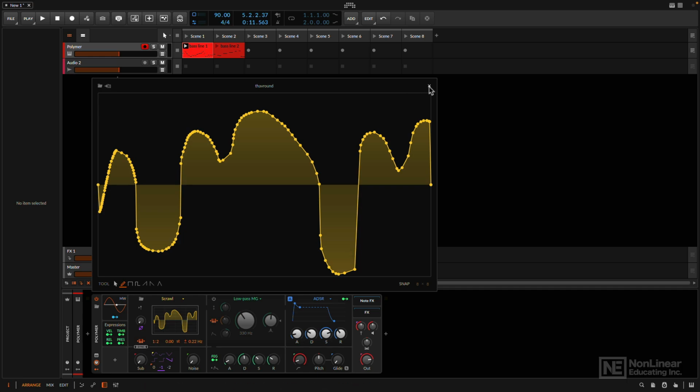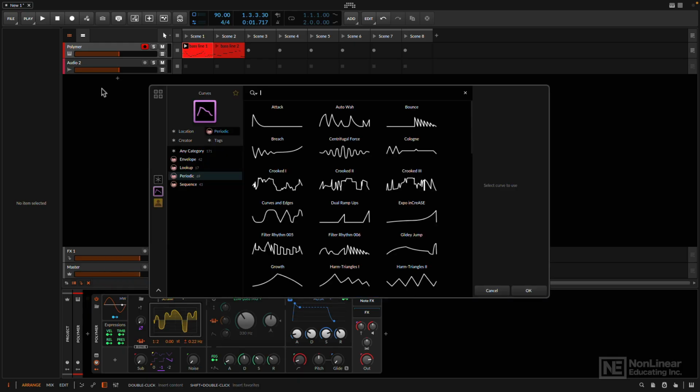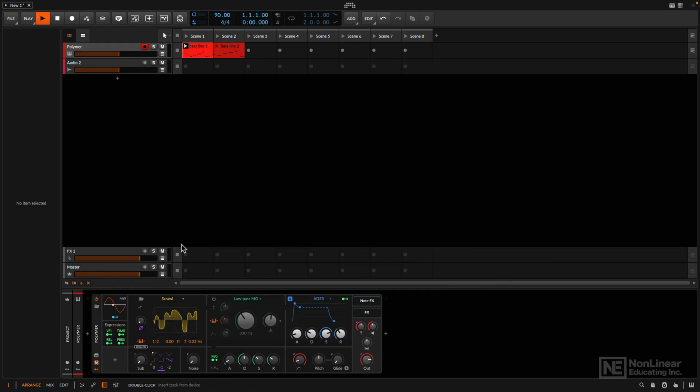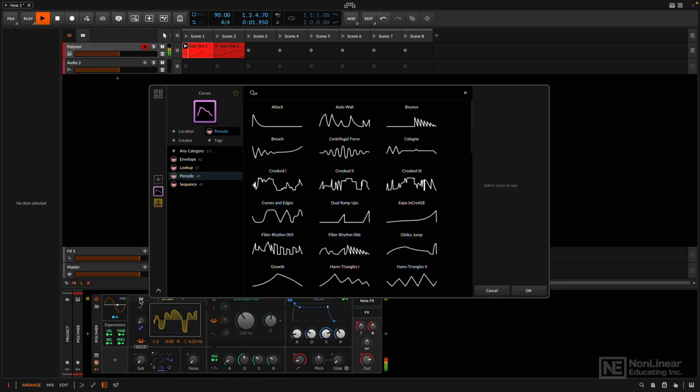All right. But maybe I don't want to use this. Maybe I want to try out some different varieties of stuff. I've saved this so I can always go back to it. Let's go ahead and click here. And let me make sure this is playing. And let's try some of these other periodic waveforms.